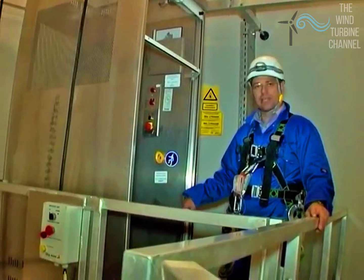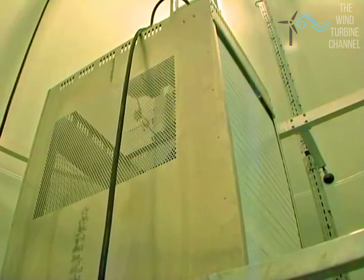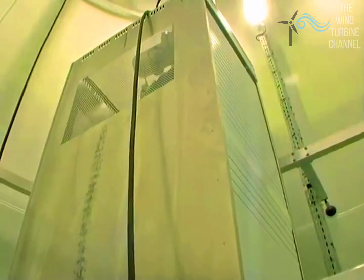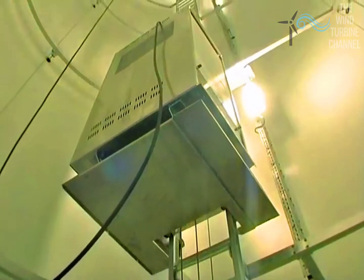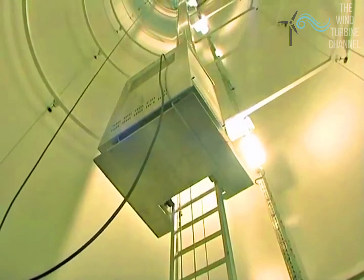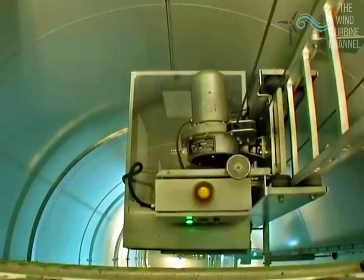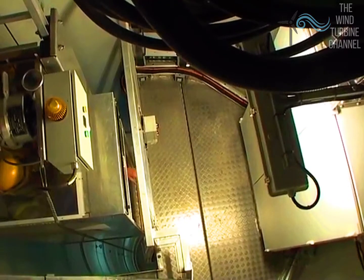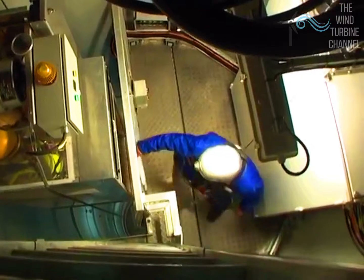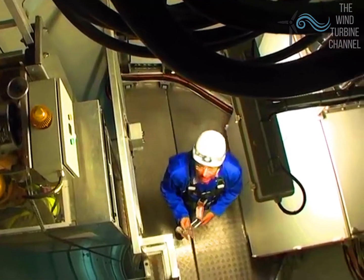The turbine is stopped. I'm joined up to the platform and you can now access the lift to that level. Unfortunately the lift doesn't go all the way to the top, and the last 10 metres or so I'll go manually — this is where my slider comes in and I'll have to climb up the ladder.